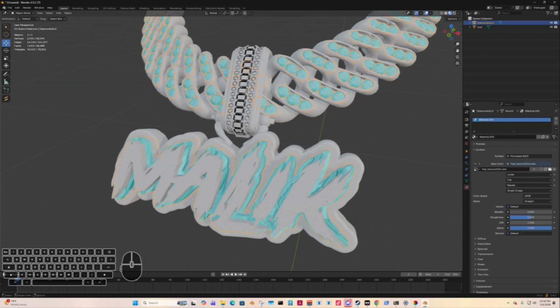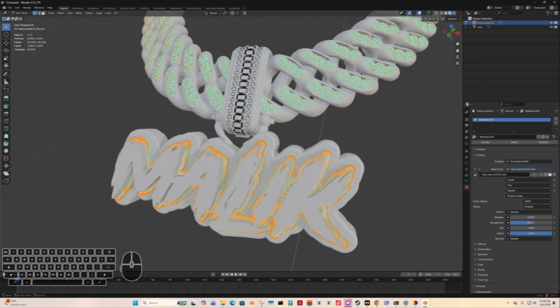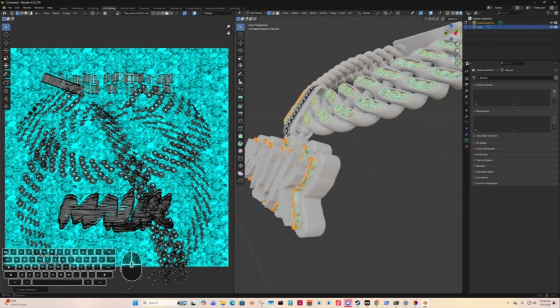And so now we're going to do the same thing that we did last time. Click Tab. You see that everything is not selected. Click A, and then click U. And then after that, click cube projection. And then you see it instantly changes it to a different view of the texture. But then we're not done. We're going to go to UV editing.